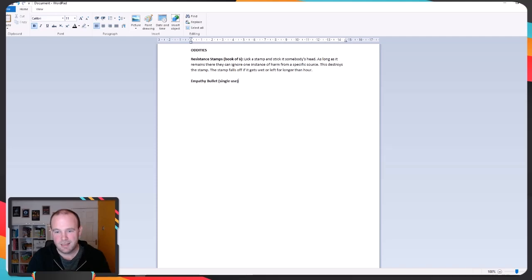A trick that I use quite regularly, and it is a bit of an easy, blunt fix to the problem, because after playing for a while, you'll notice that characters have a lot of oddities, and they sort of hoard them, and before you know it, they've got so many options, it becomes a bit overwhelming. So limited number of uses is a nice way of doing it, where it's a single use item.